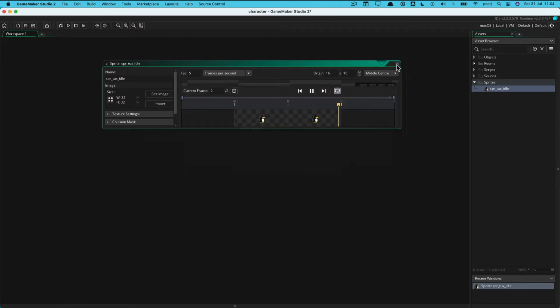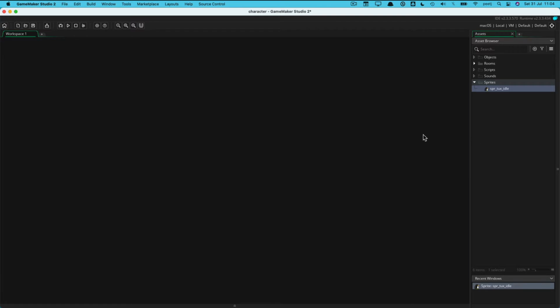Another way would be to bring in all the images at once, which is quite an interesting one. So again, you would create your sprite. So we're going to create the dinosaur. I'm actually going to delete this one because I don't need it.